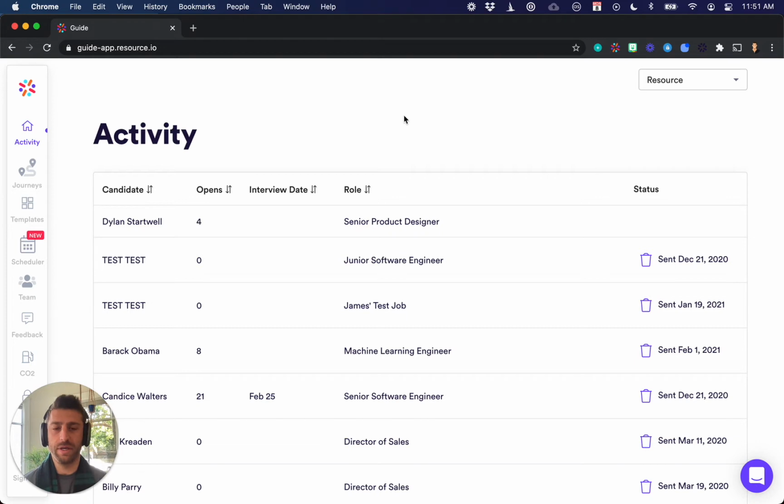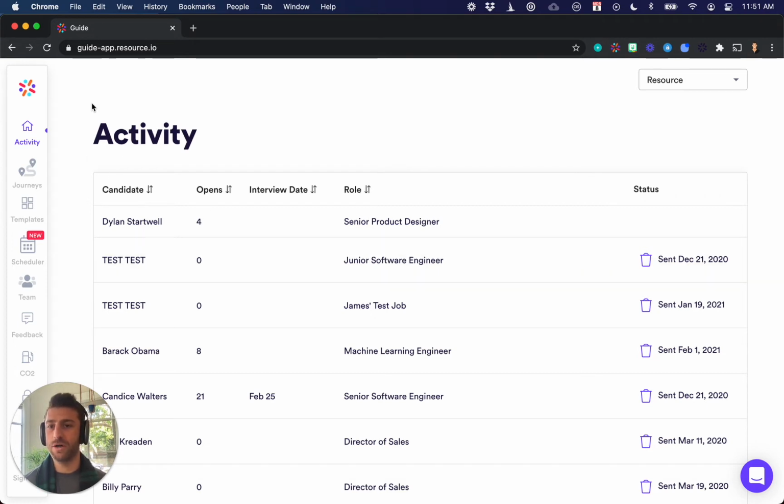Guide will pull in all of your roles and candidates and mirror that information in Guide, so you can tweak that information to display a more candidate-friendly version, but also it's where we will pull all of the candidate data from to auto-generate guides with candidate information like interview schedules, interviewers, and more.